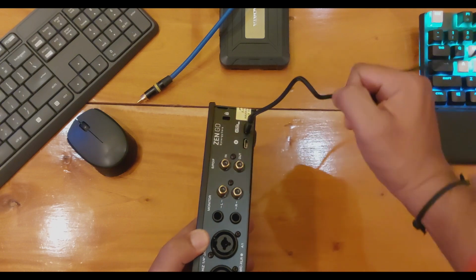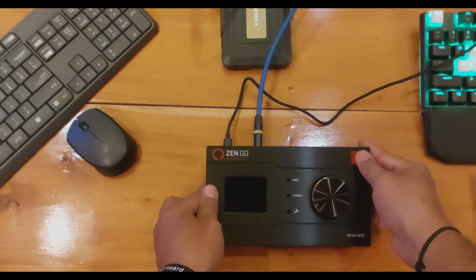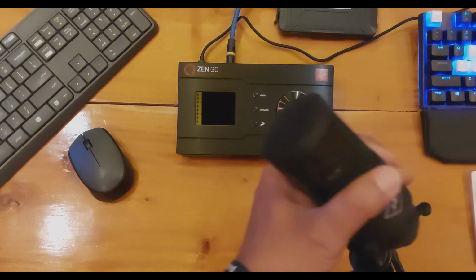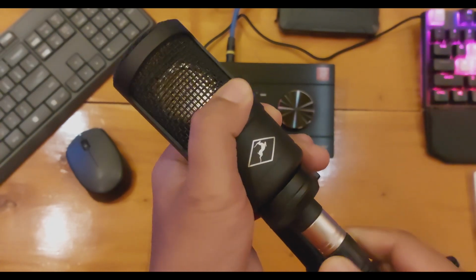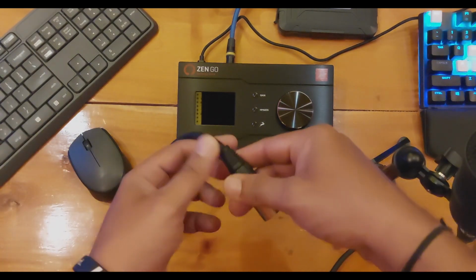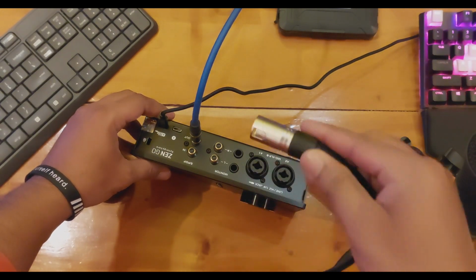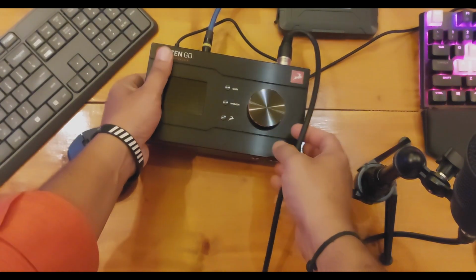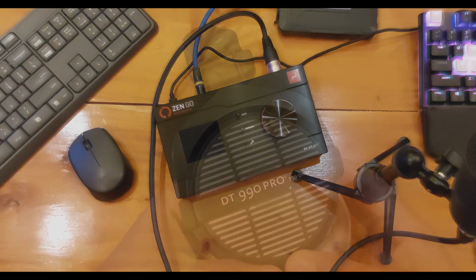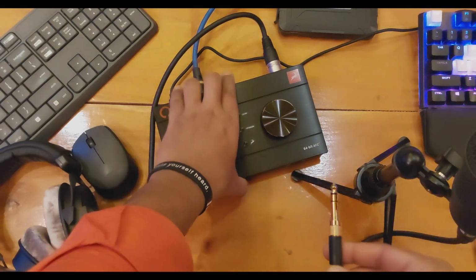To record all the audio activity of Antelope Zengo, I am using a second system with the Antelope Orion Studio. We can connect the SPDIF output of the Antelope Zengo to the SPDIF input of the Antelope Orion Studio. To record the voiceover, I am using the Antelope Edge Solo microphone. Antelope Edge Solo is a modeling microphone which can emulate the sound of different professional microphones. I am connecting the XLR cable to microphone input 2. For monitoring, we are using the Bear Dynamic DT990 Pro 250 ohms headphones. Connect the headphones to headphone output 1.